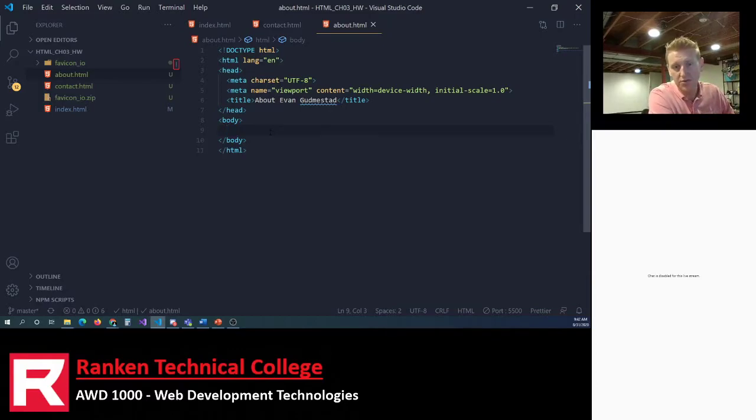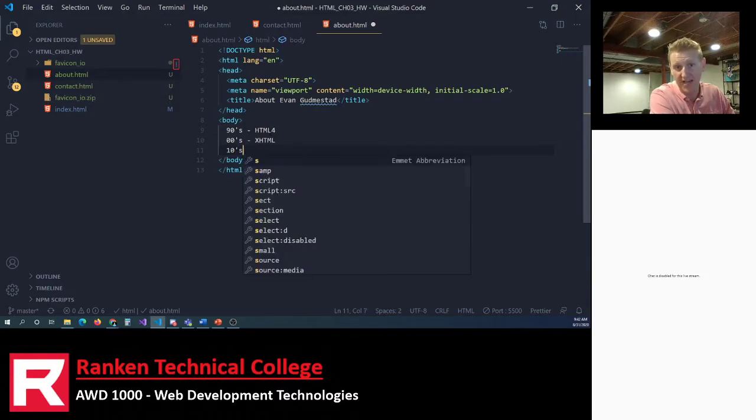When it comes to versions of HTML, I'm just typing notes here. In the 90s, we had HTML4. In the 2000s, we had XHTML. That was the standard. And in the 2010s, all the way through today, we have HTML5.